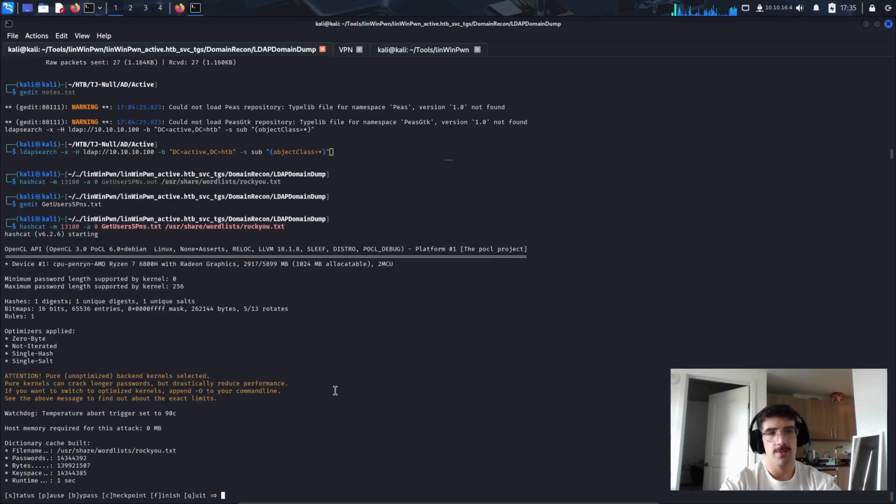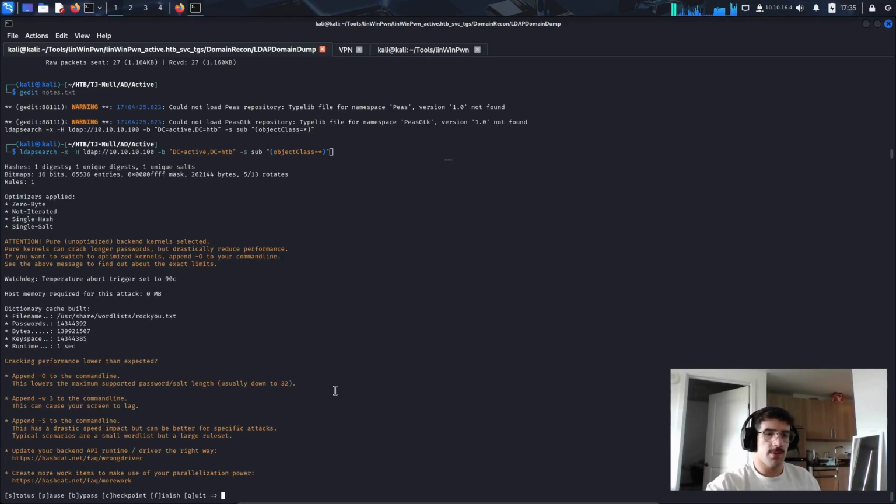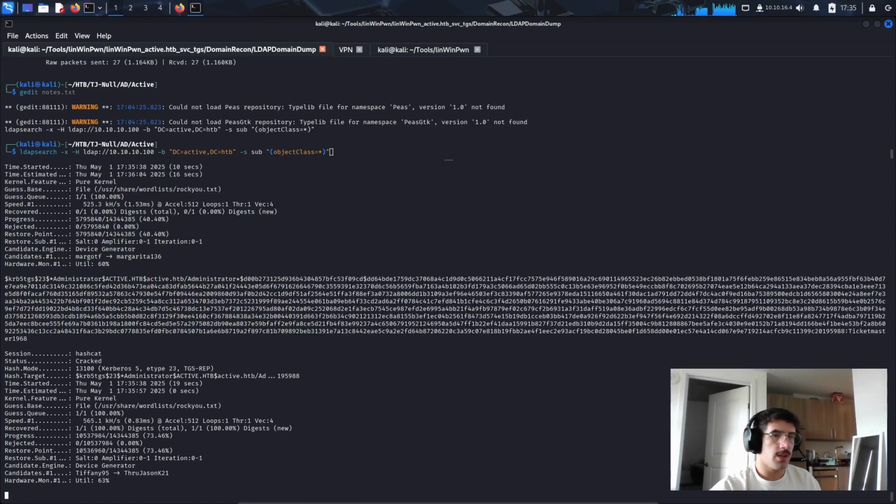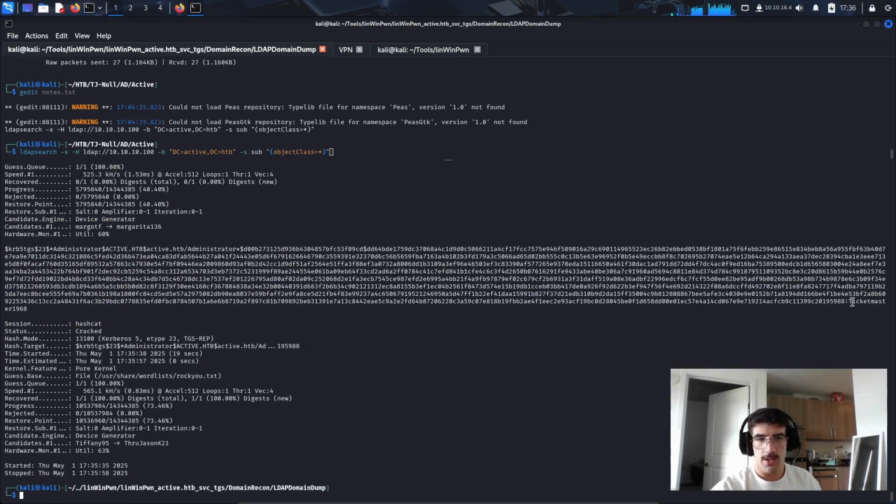You want to crack the hash. This is an offline cracking attack, and within a few minutes you should be able to crack it, depending on how fast your GPU is. This is a virtual VM, so it might take a while. And as you can see here, we retrieve the account's password, which is Ticketmaster1968.